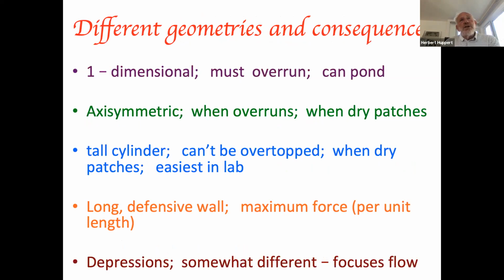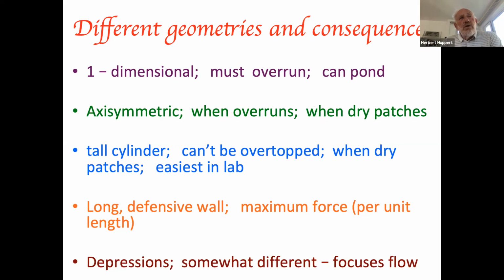The different situations that we'll talk about and the consequences are, first of all, simplified one-dimensional topography. And that's simplified in that it's easier to look at mathematically and to understand. But of course, the lava flow must overrun such topography if it's one-dimensional. And it can pond. It need not all go over, and it can form a pond. And what are the circumstances under which it forms a rather deep pond of magma? And that's what I'm going to talk about.